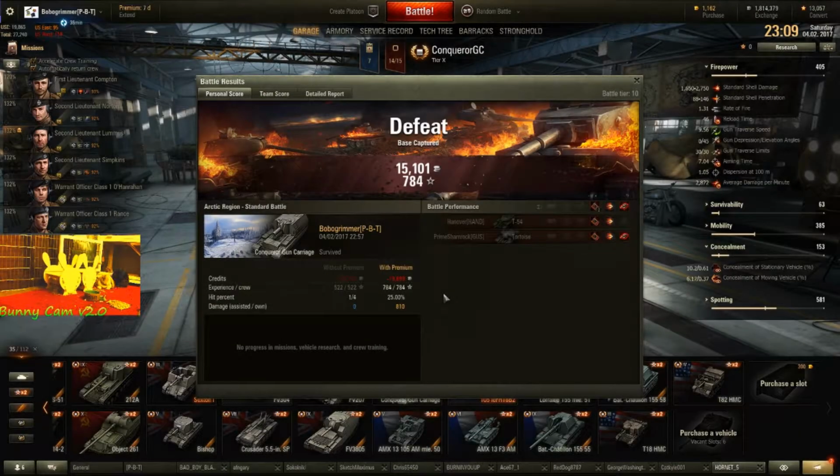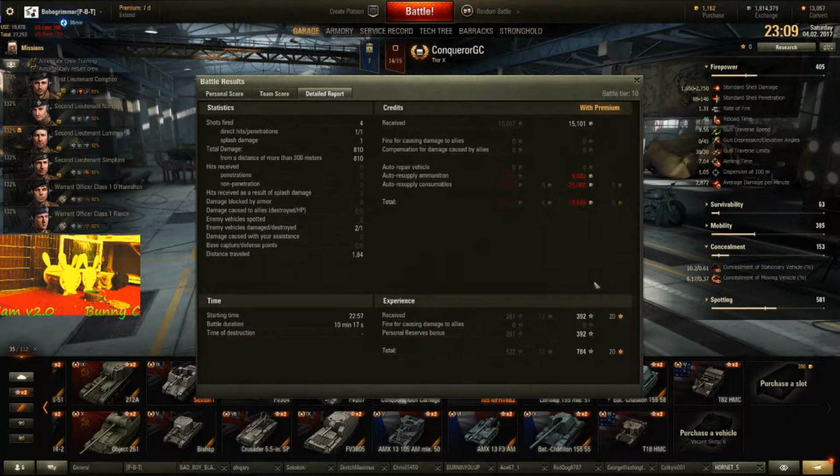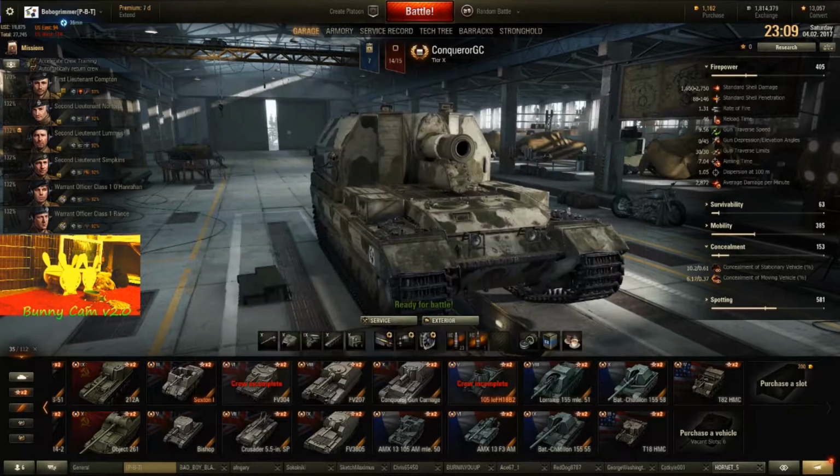Well, that was a defeat. 810 damage though. 1 out of 4 shots. Meh. Never mind. Was an Ensk, so there you go. So this orbital laser cannon that never misses: 4 shots fired, 1 direct hit with 1 penetration and a splash, for 810 damage. Okay. There we are.